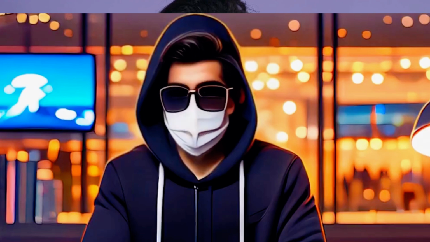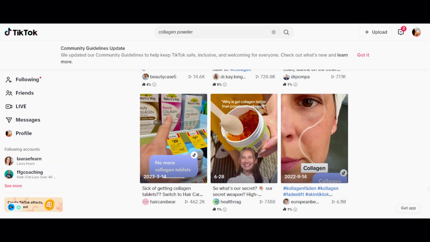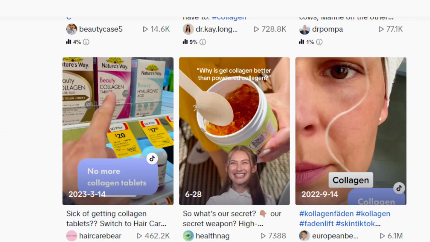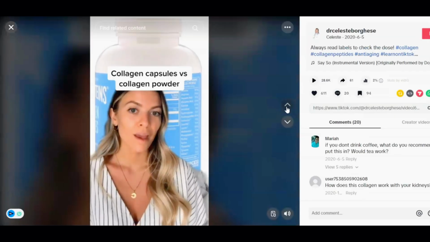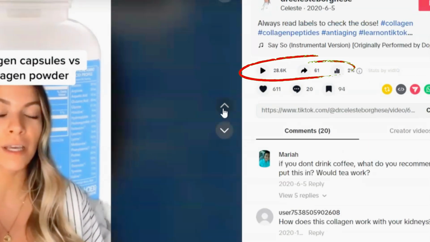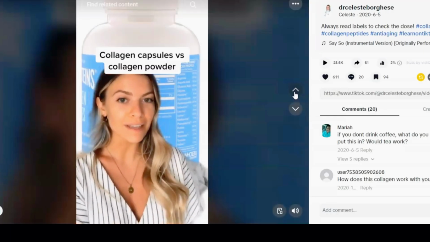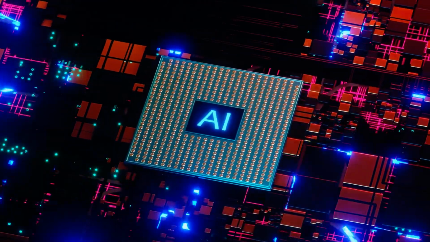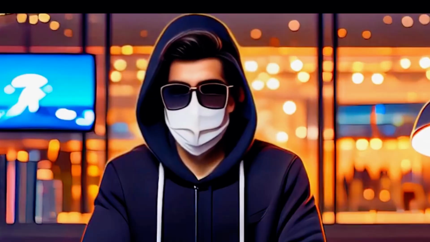But I know what you're thinking. Is AI-generated content any good? The answer is, it's getting better every day. In fact, some of the most popular TikTok videos are created using AI. But don't take my word for it. Here are examples of product videos generating thousands of views, and they were generated with AI. Here are similar examples of product videos generated using AI. Let's just watch this to check out the quality of the product video.